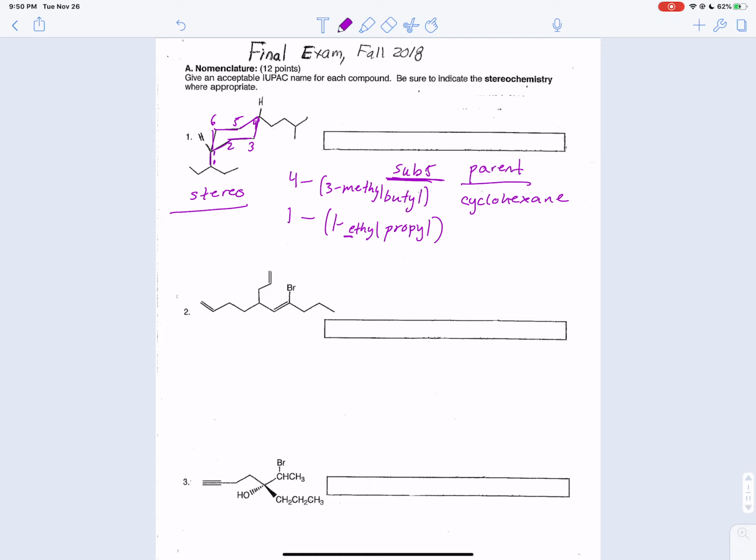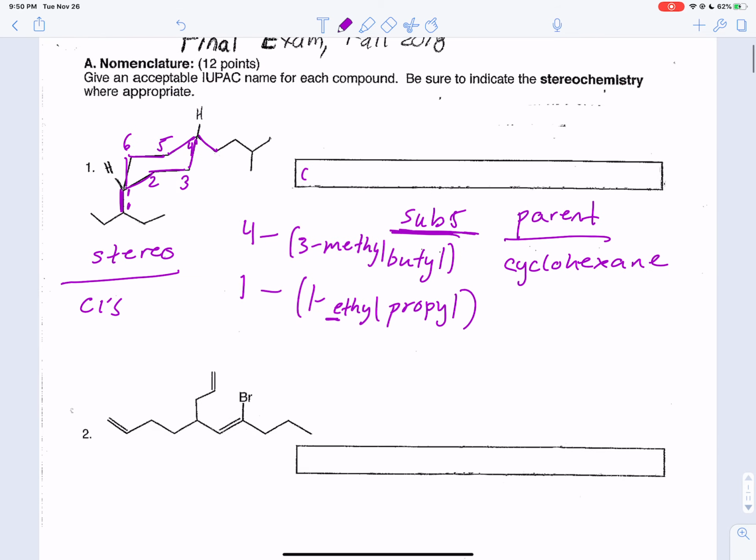Do you guys see that? Down, down, equatorial. They're both down. So for that reason, are we going to say cis or trans? Cis. So at the very beginning, am I zoomed in enough? We're going to put cis like that and then put a dash, okay? And then after that, we're going to want to put these in the order of the alphabet.